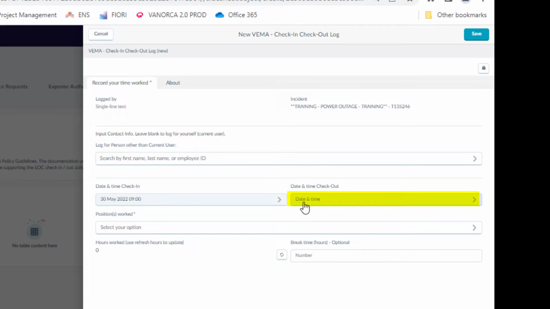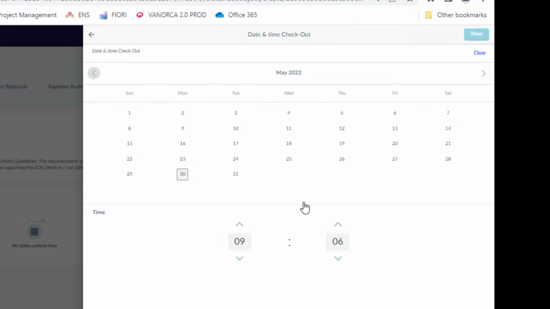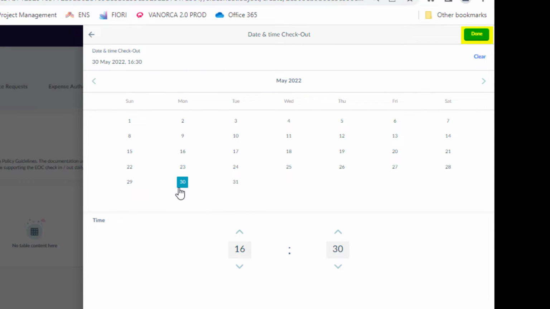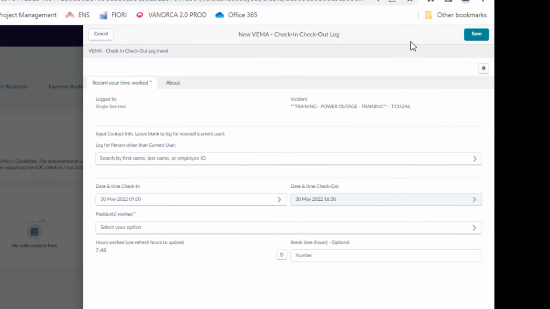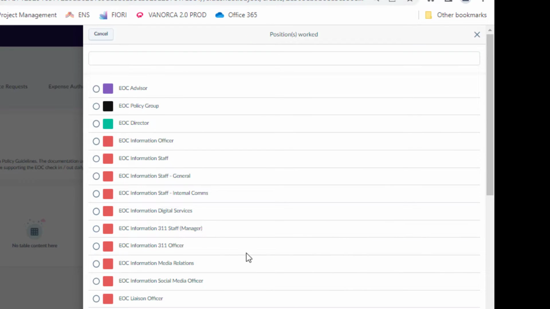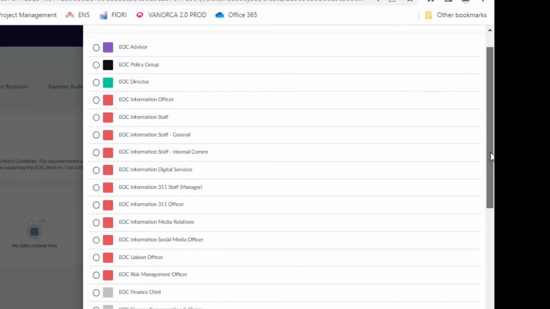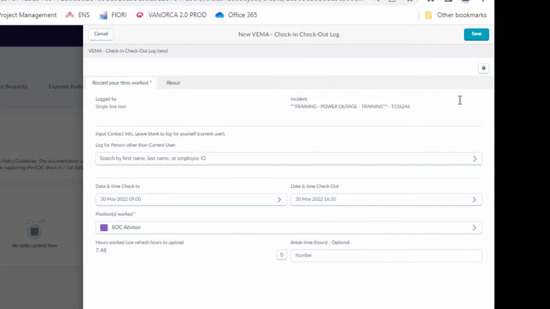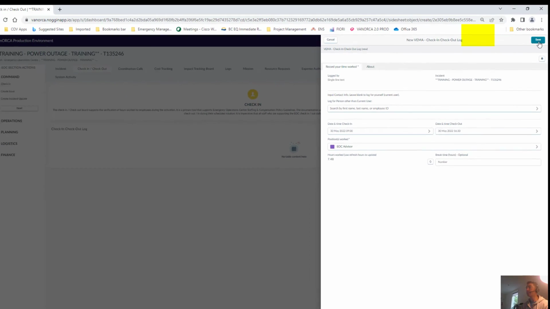When you're finishing your work, say for example, I already know that I'm going to be finishing at 16:30, so I can put in 16:30. Make sure I select the date, click done, and then select the positions that you worked. If I was coming in at whatever position is necessary, I can select the position and then save that record.